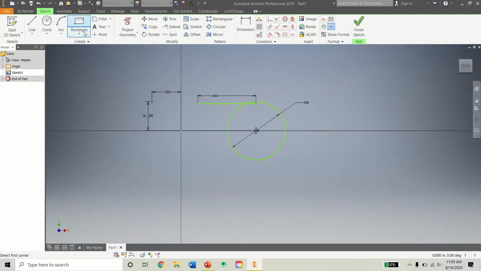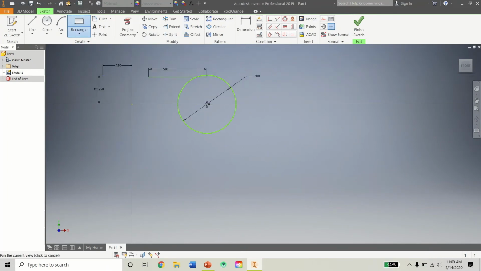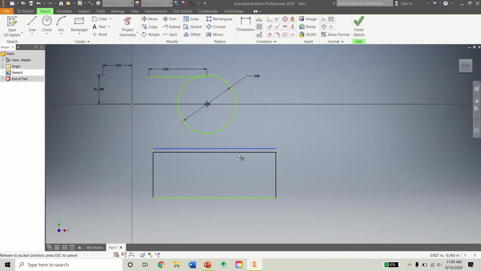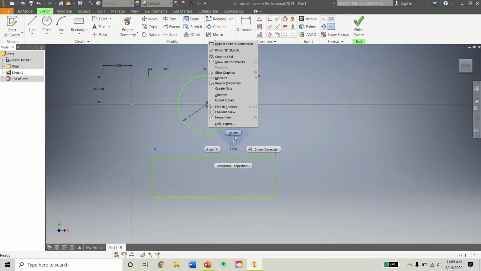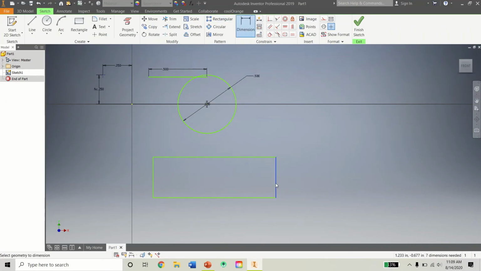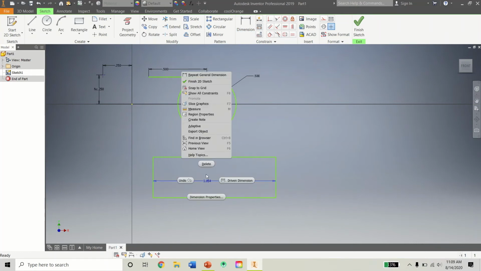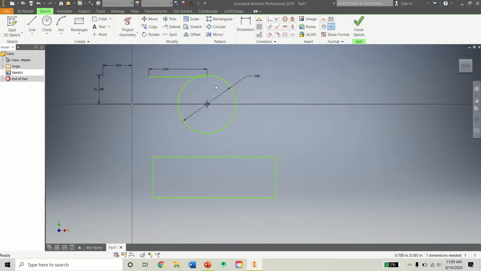Let's talk about a rectangle. So this one is a 2-point rectangle here. What you're going to want to do is click once, drag, click again. Now your rectangle is complete. You can move it around. And the way we dimension a rectangle, these are all just a bunch of lines. So you can dimension the lines. To delete a dimension, you just right click and delete, by the way. And then if you wanted that line to that line, that's basically the same as clicking that line. All of that good stuff, you can probably figure out.